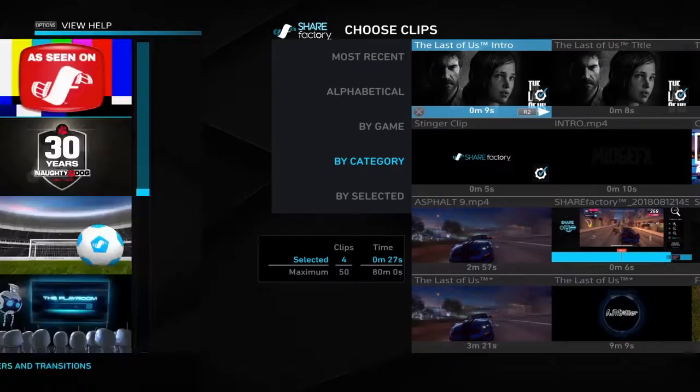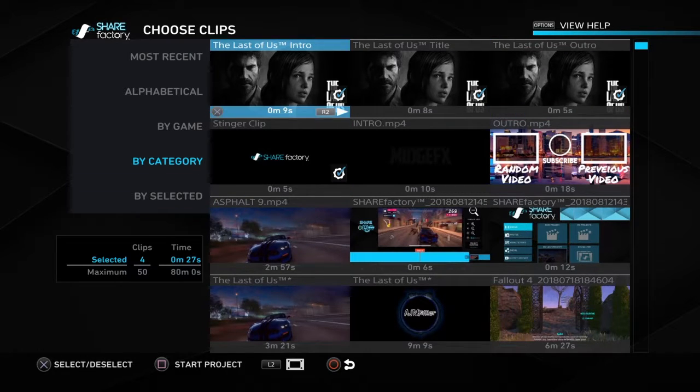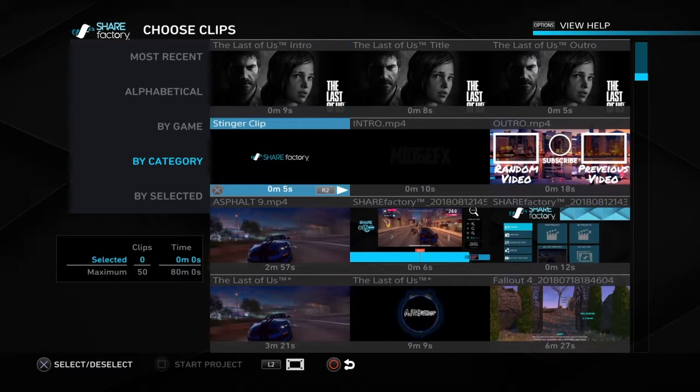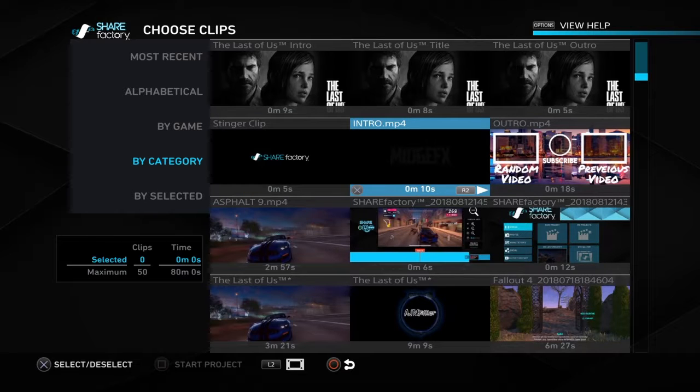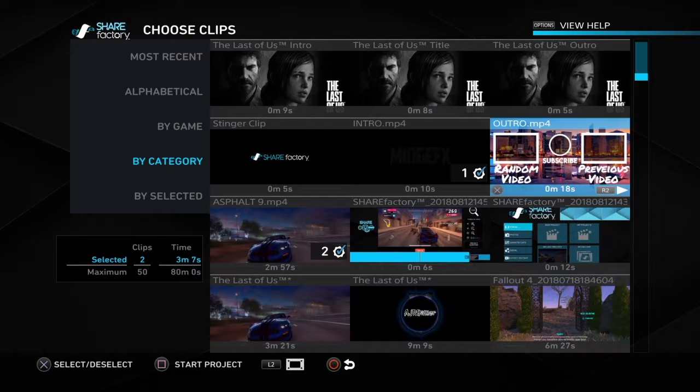I prefer to use The Last of Us because it has cool text that comes with it. And all of these up here, you'll see it has a little gear with a check mark. You want to uncheck all of these because they look so bad on your videos. And I see people that have them on their videos and I'm like, oh my Lord Jesus, please stop. So I'm just going to use my intro and then I'll just pick something else and then my outro.